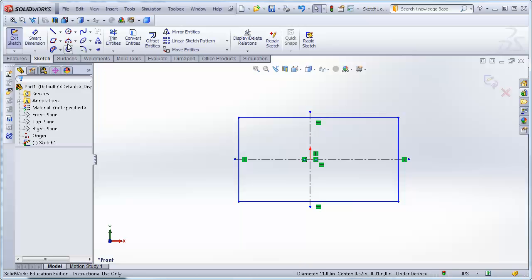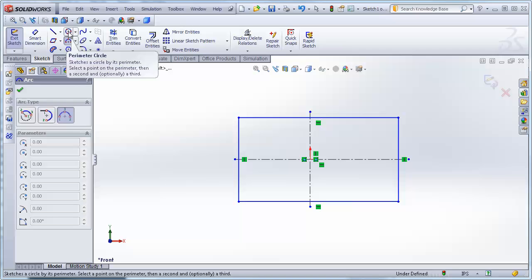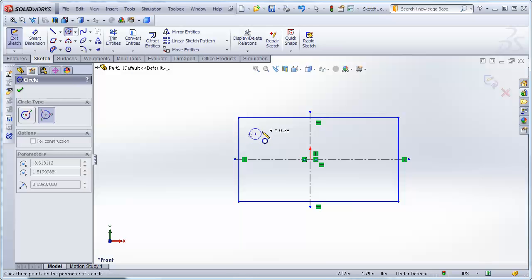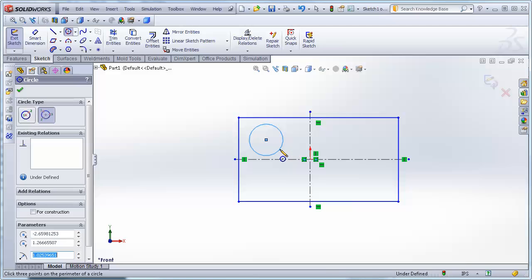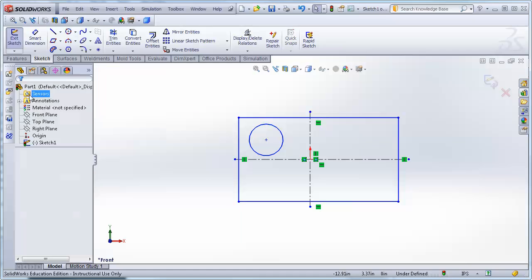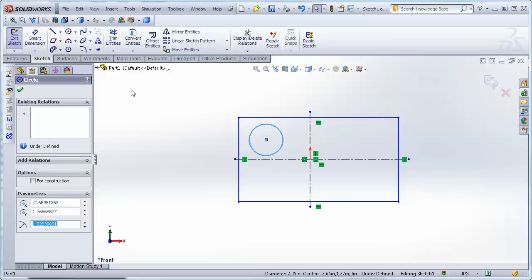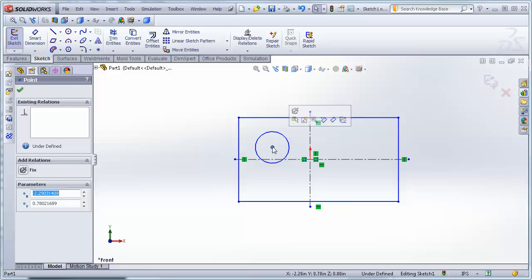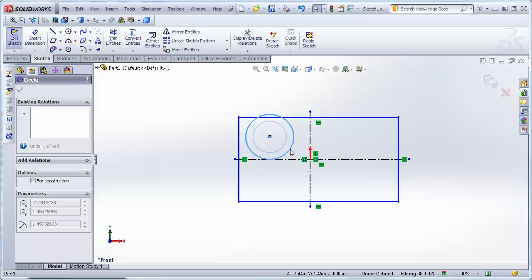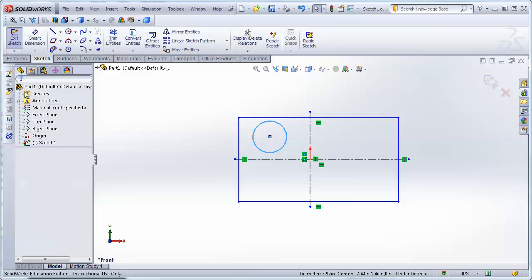Let's just try that one again with an arbitrary set of 3 points. No, I want that one. 1 point on the circle, another point on the circle, and one more point on the circle, and there's our 3-point circle. And I suppose if I want to edit it, let's see, does it show me the 3 points? It appears not to. I can now move it around, but it no longer actually shows me the 3 points. Okay, well that's fine, and I'm going to delete that circle. Control Z, Control Z, Control Z, and it is gone.